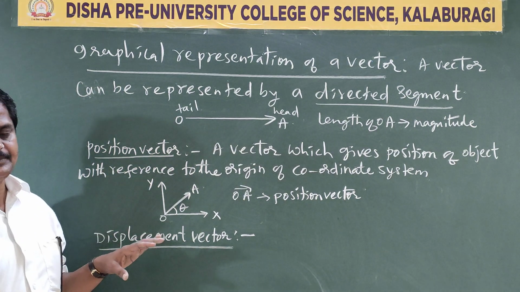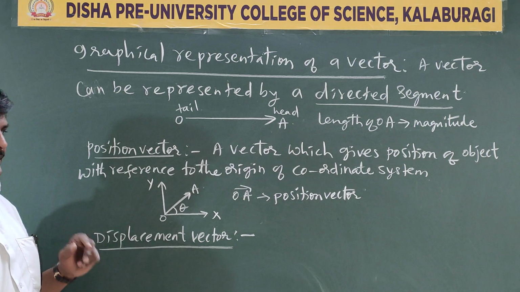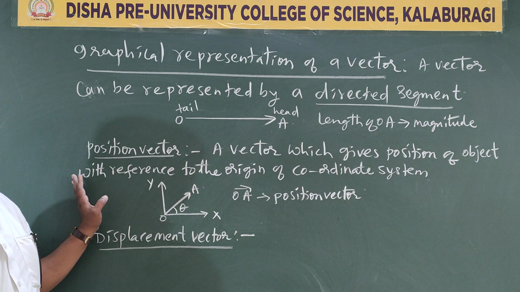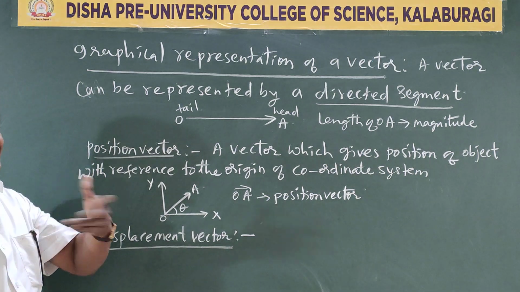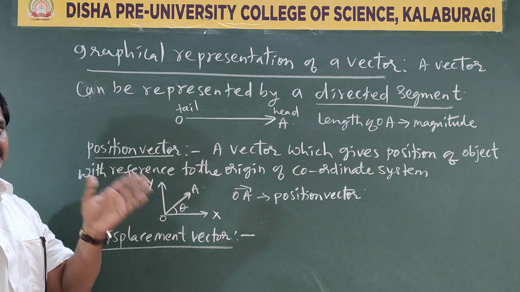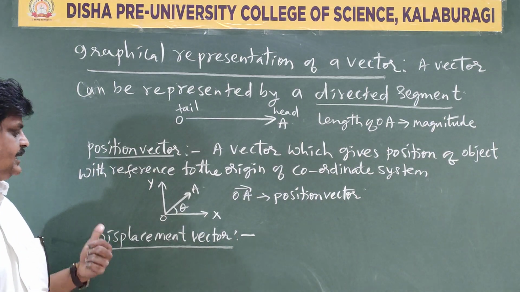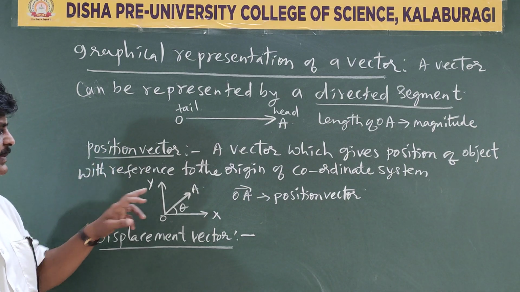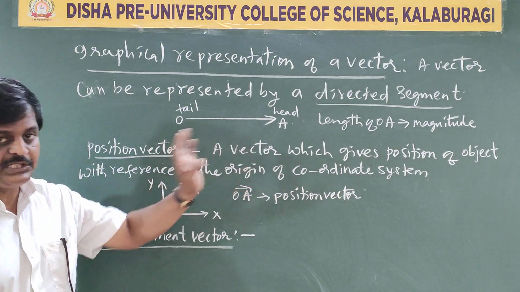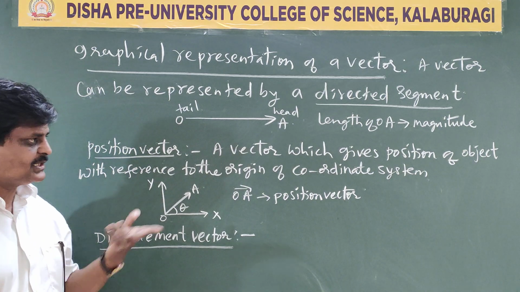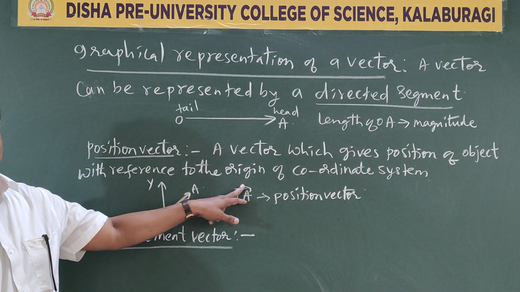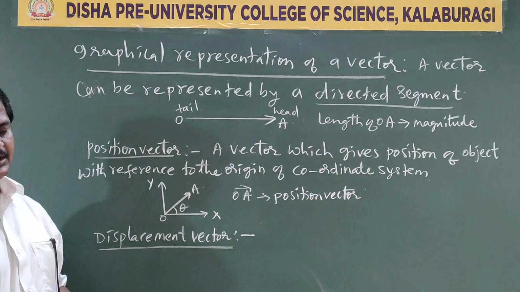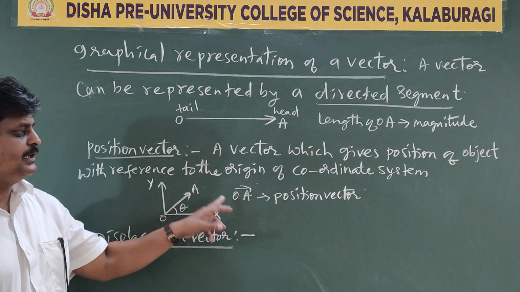Now we move on to a few more concepts that we may use in this part, that is vector concept. Now we have a position vector. So already we have discussed the motion of an object on the surface is called motion in a plane. Now we have to make some plans so as to locate that object's position with reference to our axis. In that direction we have a concept called a position vector. So what is the purpose of introducing position vector? See here please. A vector which gives the position of an object. But how to locate the position of the object, which is also with reference to the origin. Please remember, here a vector which is giving you the idea of the position of the object from where? From the origin.